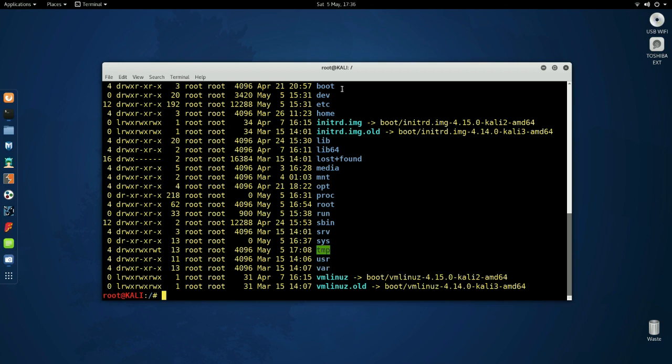Okay, that's the basic folder structure. I know I ran through it quick. If you want more details, it's pretty straightforward to look up on Google, but that's the quick overview of what they do. It's quite important to know it.